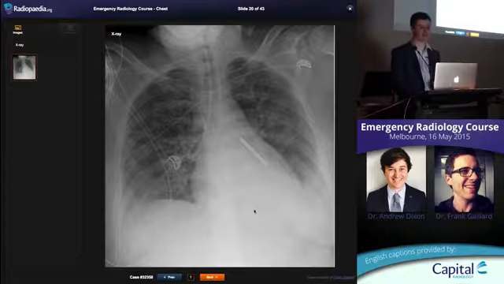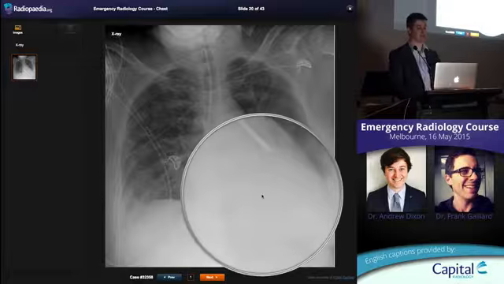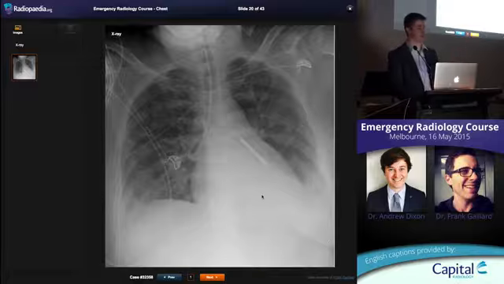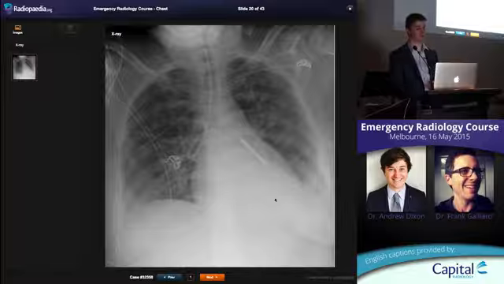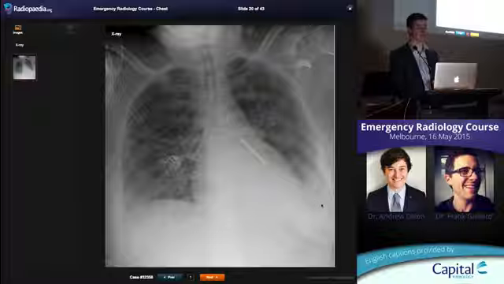And then we can see another abnormality on this one. Can't see that hemidiaphragm, okay? Can't see those vessels moving down behind the heart. We've just got a complete whiteness behind the heart. So we've got collapse within that left lower lobe, maybe a bit of consolidation. Okay, so you can't see the hemidiaphragm.